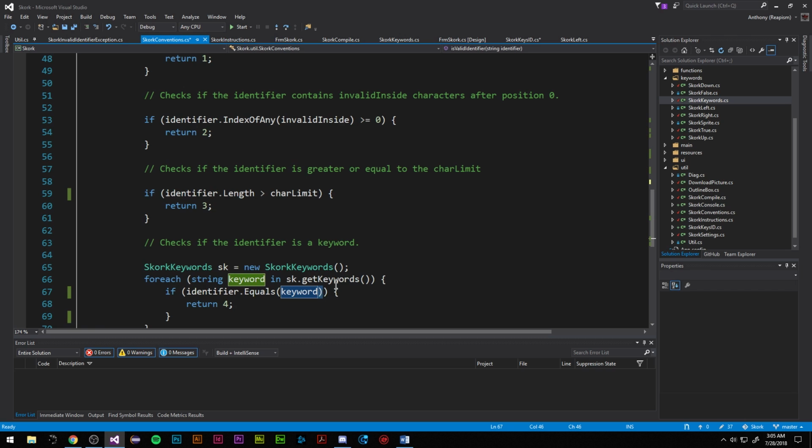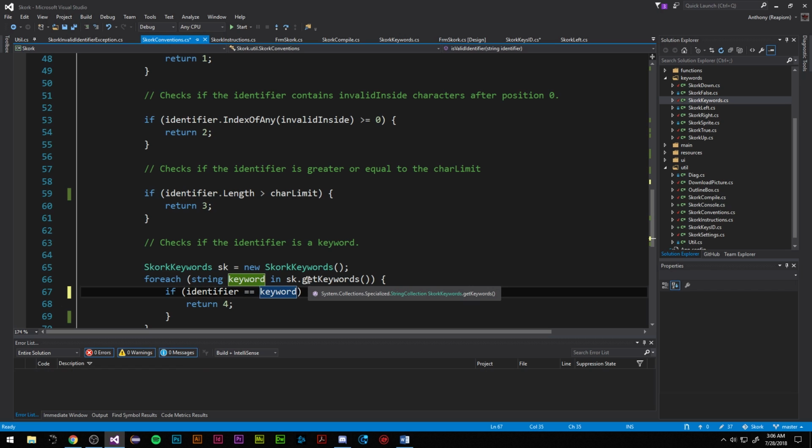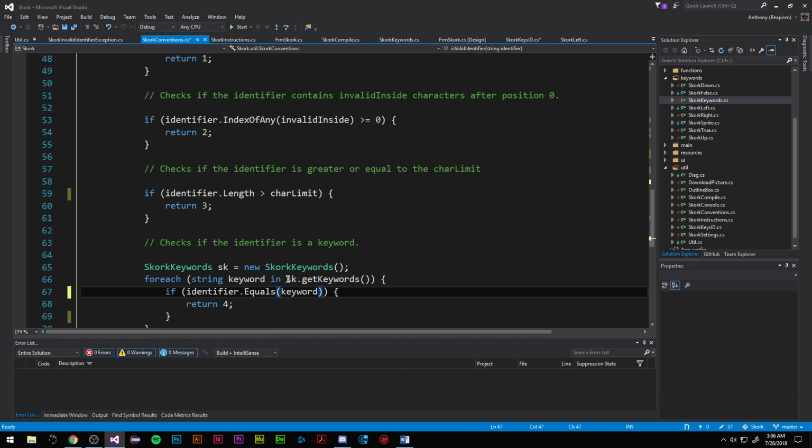By the way, I wanted to mention this. When I was working on the code, I initially had it like this. Just some code lessons for you guys. When you have a string on the left and a string on the right, you want to compare the contents of that string, not memory locations or anything like that. This will not do. The equal operator is going to fail to do this. This will not check if the identifier's characters are equivalent to the keyword characters. You must use the dot equals method here.